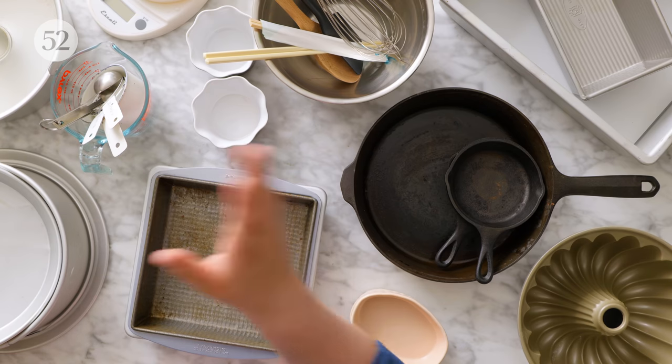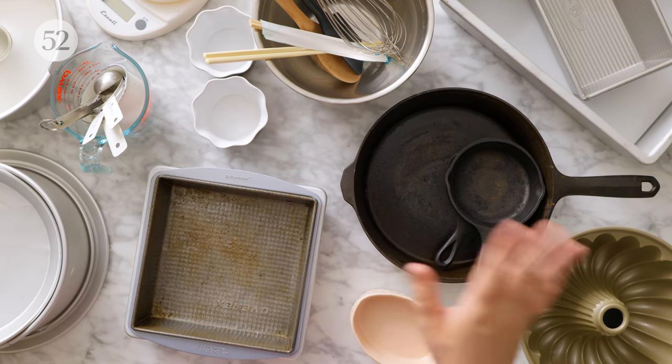As always, we've got our measuring tools — some volume measuring cups. Normally I'm always telling you all about the scale, and I still do believe that a scale is very important. But these cakes are a little bit more flexible. If you're someone who doesn't have a scale, you shouldn't be intimidated by this episode. There's going to be lots you can make using just your regular old measuring cups and measuring spoons. So now that we know everything you can use to make some really beautiful, easy cakes — let's get baking.